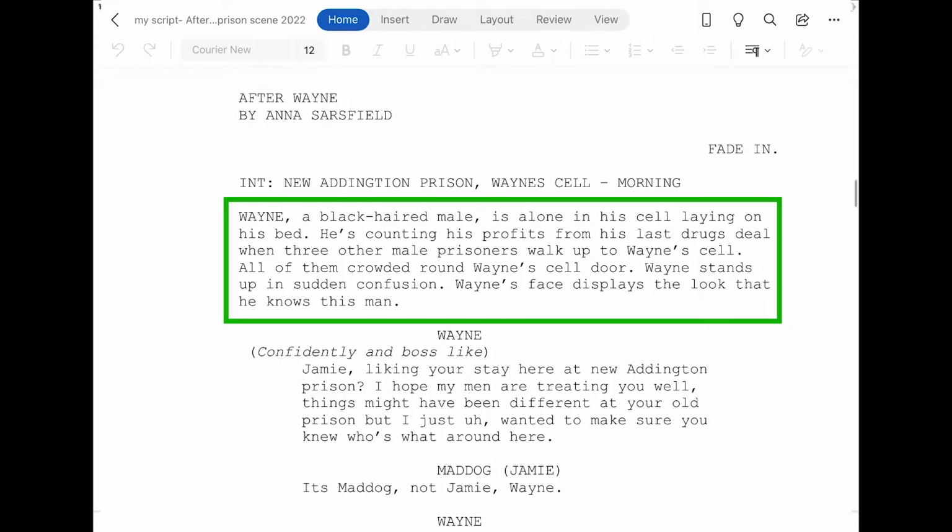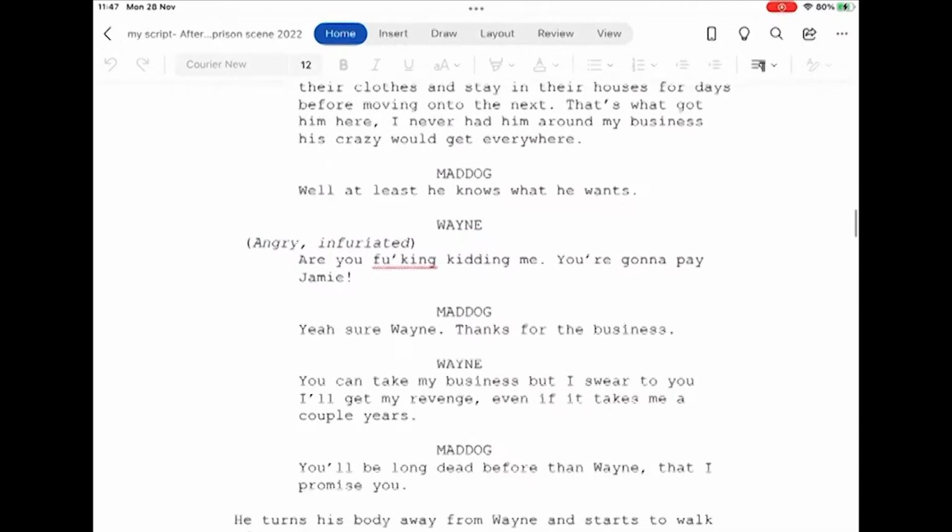Wayne stands up in sudden confusion. Wayne's face displays the look that he knows this man. These are the actions that are happening within the scene. We're introduced to a character named Wayne who is in prison, and he is laying on his cell bed counting money when three males approach him, leading Wayne to stand up. So if we were to hire an actor to play Wayne, then this is what he would do.